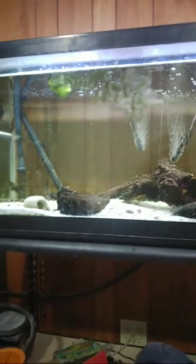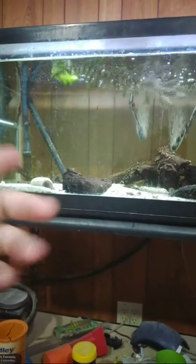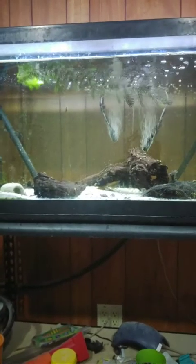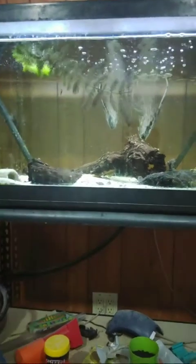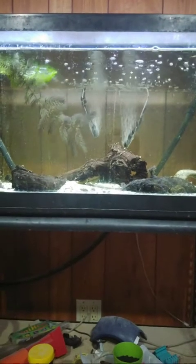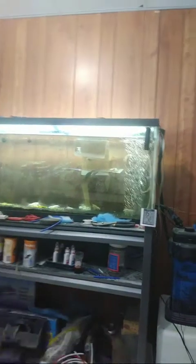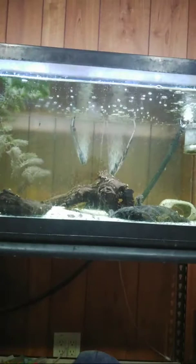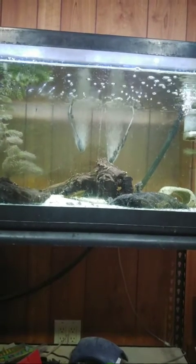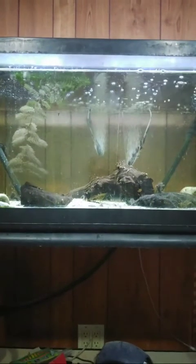Now in this tank, I'm not sure what I'm going to breed in this tank. I've bred a lot of different things in this tank, but still deciding on what I want to do. I was going to turn this tank into the dwarf crayfish breeding tank, but dwarf crayfish are a bit more finicky than I thought. Now, they're not nearly as aggressive as those guys, but I actually used to breed blue Moscow guppies in this tank. I had some really expensive blue Moscow guppies that I stopped breeding just because the guppy situation was getting a little annoying.